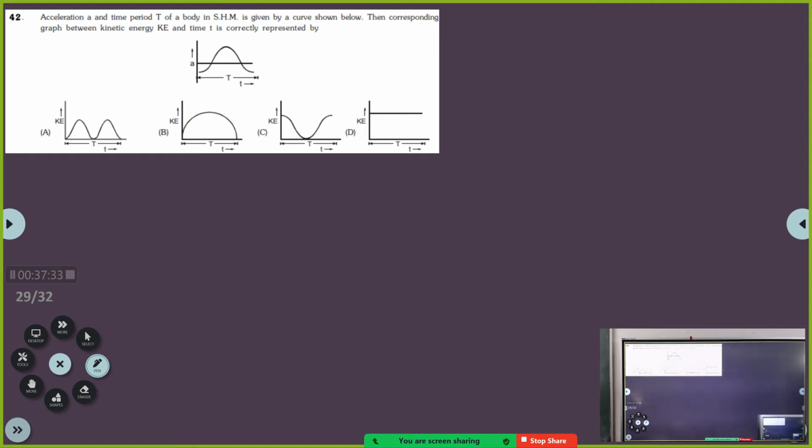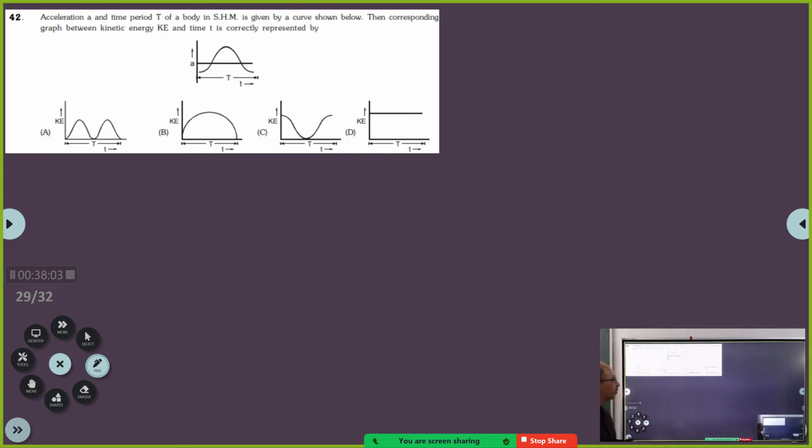So how did you conclude it is A? Come on, tell me, how did you conclude it is A? Come on, learn. Genuinely discuss with me, you will learn. You are all sitting here to learn, not to score any point, not to show off. I am also enjoying the class because there is something to learn from it. Every time I teach, I learn something. That's why I am enjoying this. Otherwise I don't have any purpose to teach.